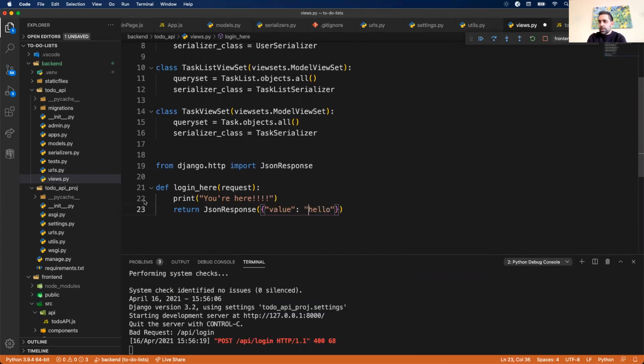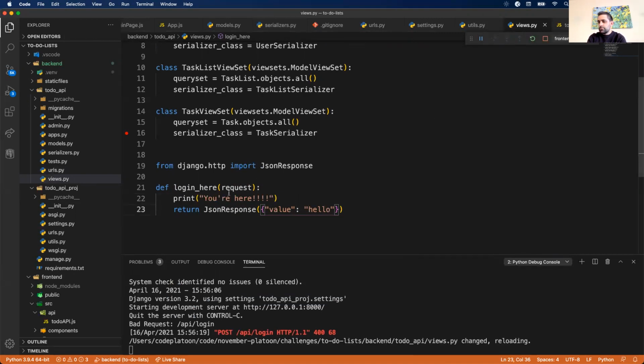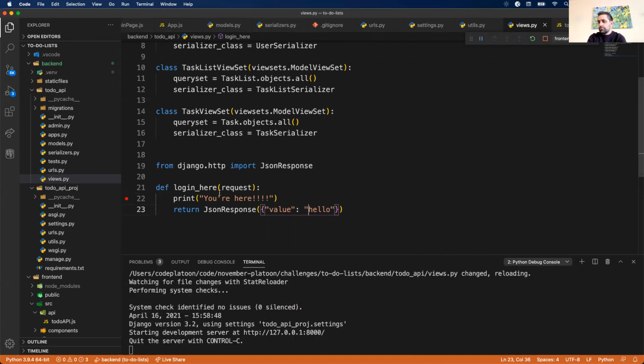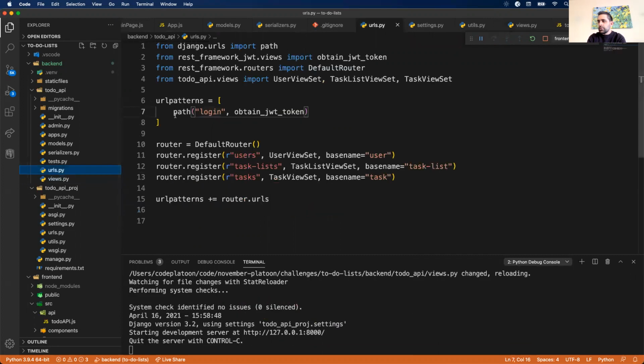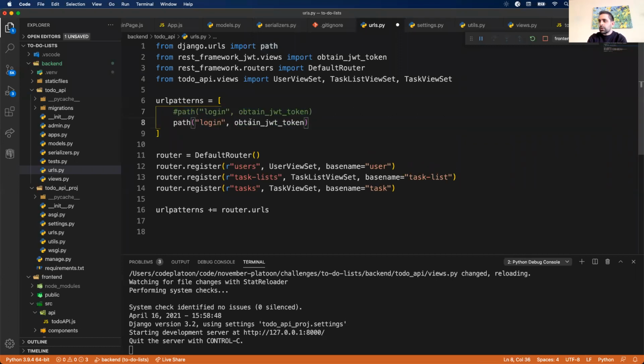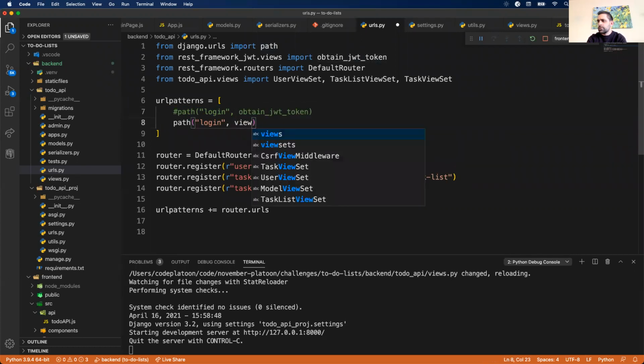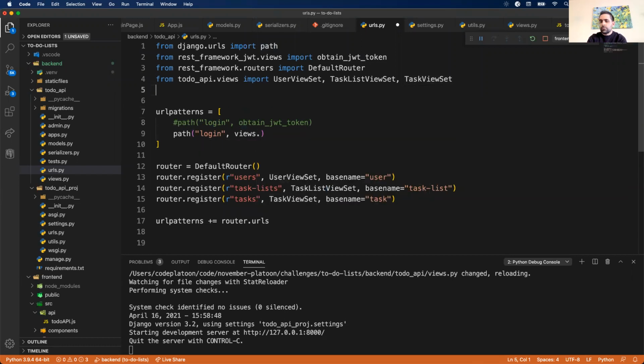All right, let's see if we actually hit this breakpoint. URL, so comment this out for now, and let's replace that with a view. So login, we want to map over to views. Login here.